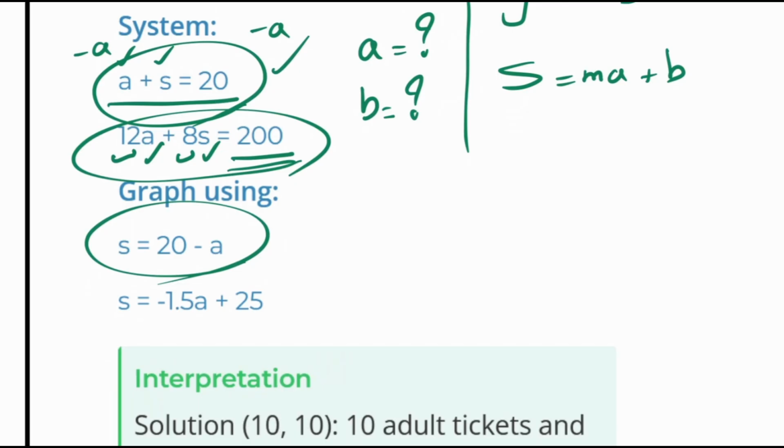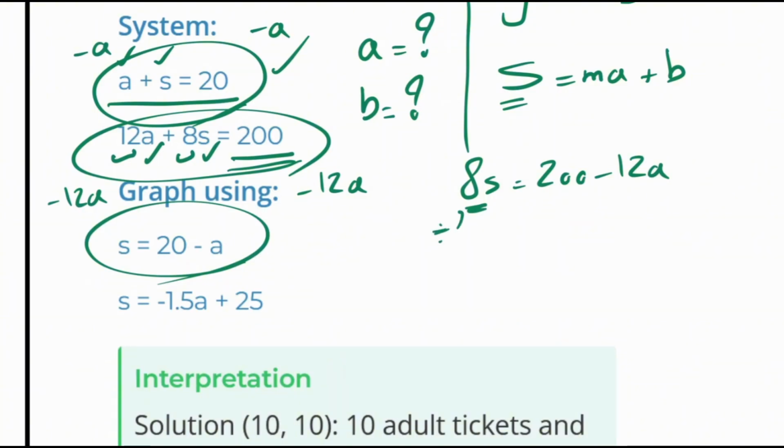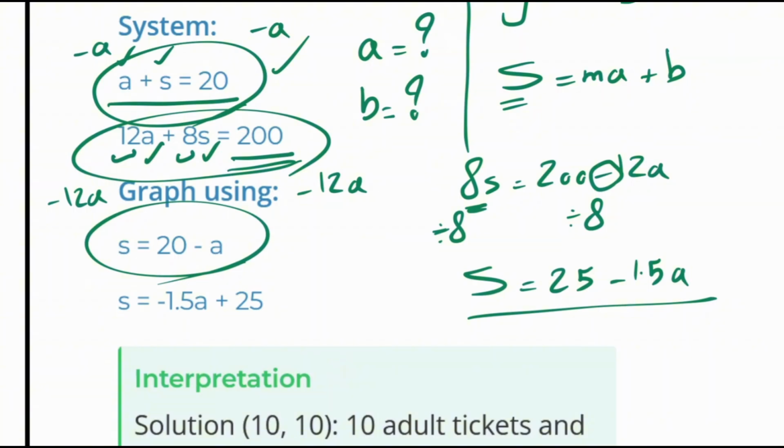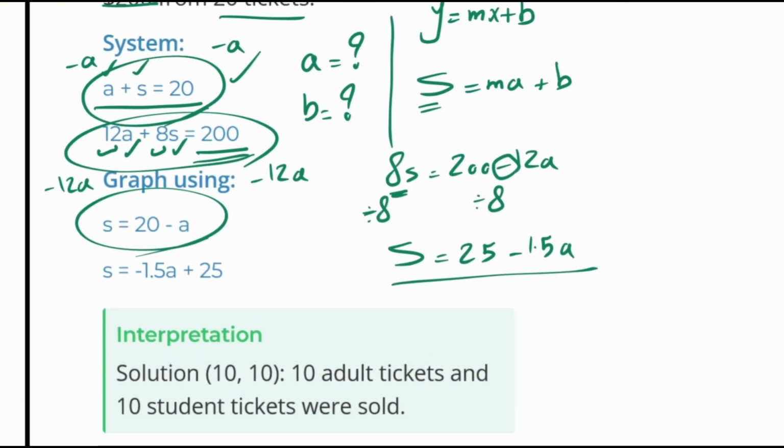So first of all, I have to make my s isolated, right? So subtract both sides by 12a itself. So I do have 8s equals 200 subtracted by 12a. In the meantime, I have to make s have a coefficient of 1. It means that I divide both sides by 8 itself. What would happen? s equals 200 divided by 8, which is 25. 12a divided by 8 is going to be 1.5, and I have to make sure that I consider this negative over here. So right now I know for a fact that the second line equation is going to be 25 subtracted by 1.5a itself.